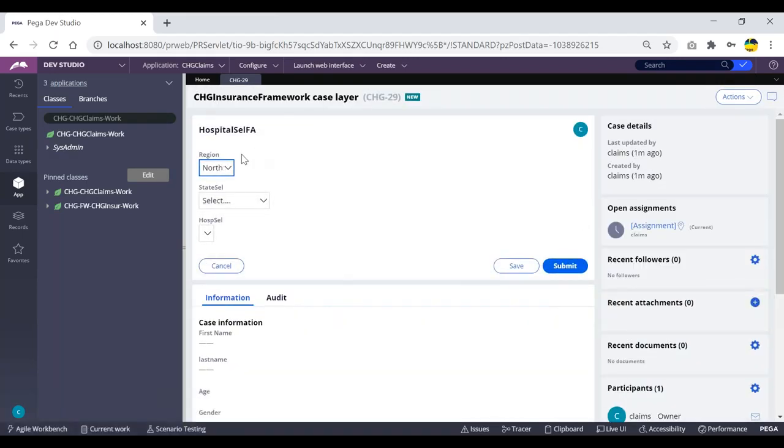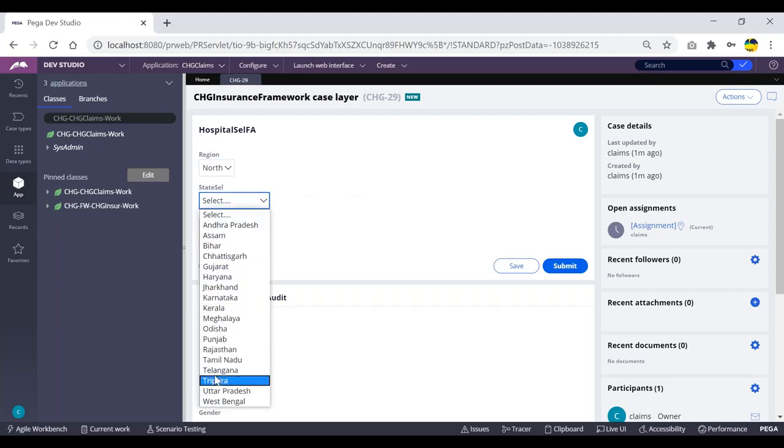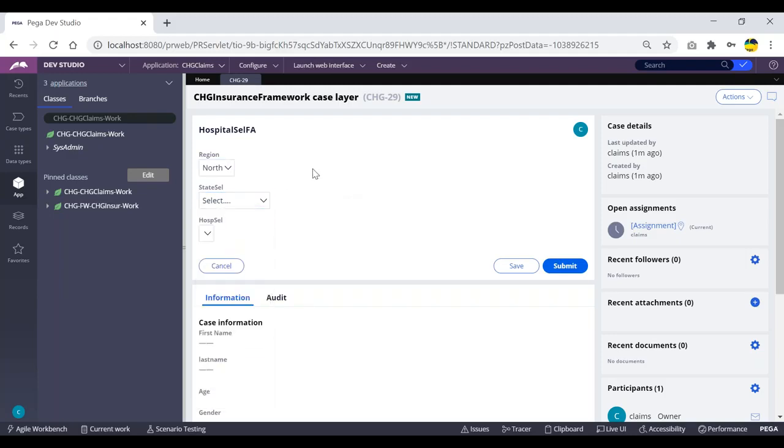This flow action will be loading this section initially, and this section has to load this region drop down. Then after it will be loading this layout, I mean this drop down. Before loading this drop down, it will be checking for the source. The source we are giving here is activity using clipboard page. So before loading this, it has to run one activity and store all the details into the clipboard, and from there it has to get all the source. This is how PRPC works.